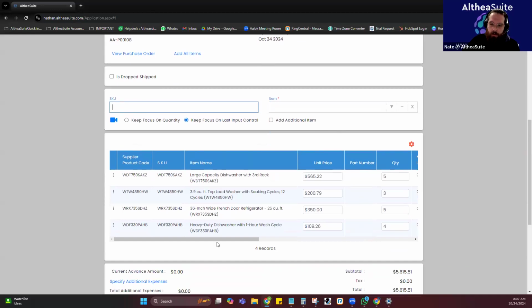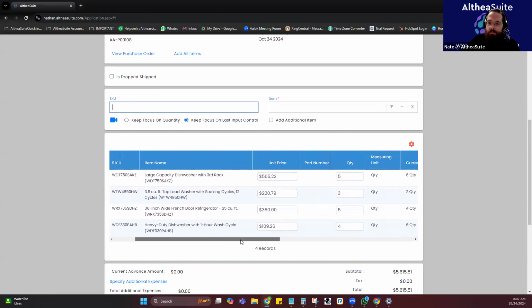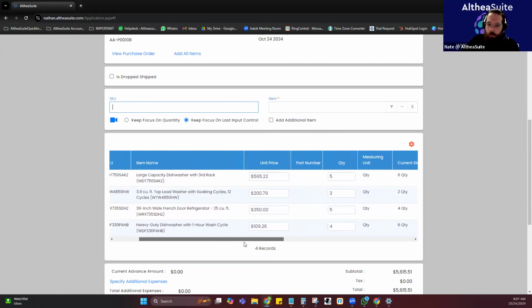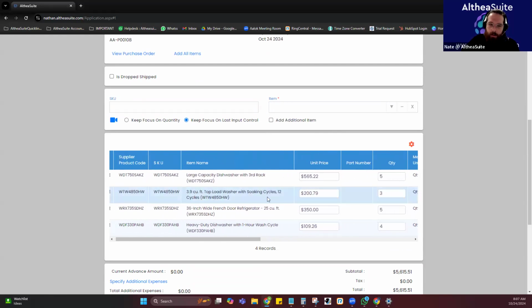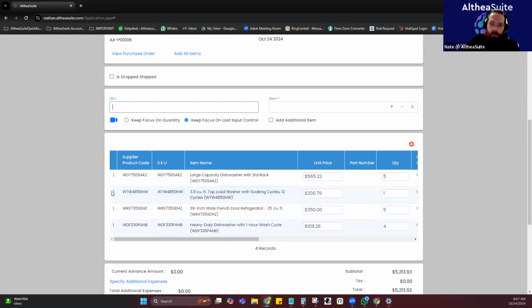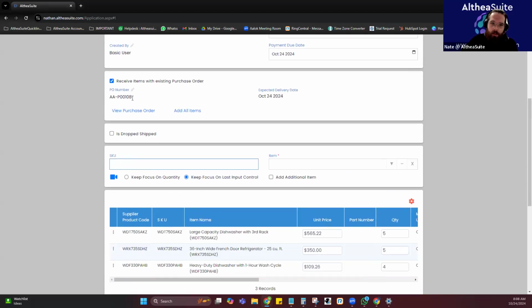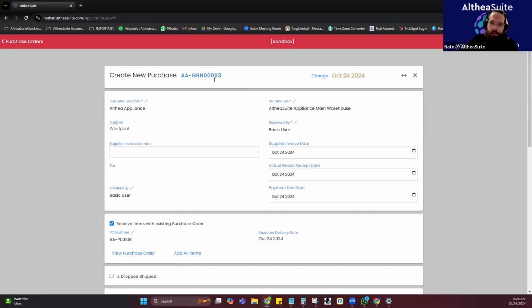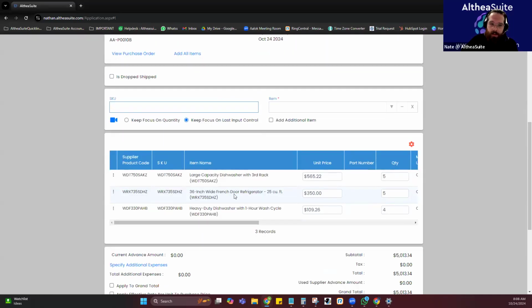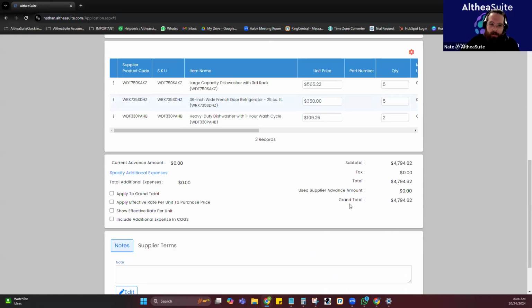But once I do, you would get a list of all of your items that are on that PO. Now, very important, if you weren't receiving some of these, like maybe this line item right here, maybe I actually never received any of these load washers. So instead of saying that we're receiving 0, what we'll need to do is come over here to actually remove this from this function that we're doing right now. So this function that we're in is converting that PO, so PO number 108, into this purchase document 93. So what I'm saying in this instance is I'm going to be receiving 5 of those, and maybe for this line item as well, maybe we didn't receive 4 of them. Maybe we actually received 2 of them on this shipment. So I can adjust that right there.